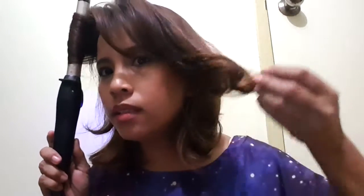Now, this one. I'm gonna take another section of my hair. And then, just like that. And then, count. 1, 2, 3, 4, 5, 6, 7, 8, 9, 10, 11, 12, 13, 14, 15, 16, 17, 18, 19, 20, 21, 22, 23, 24, 25, 26, 27, 28, 29, 30.